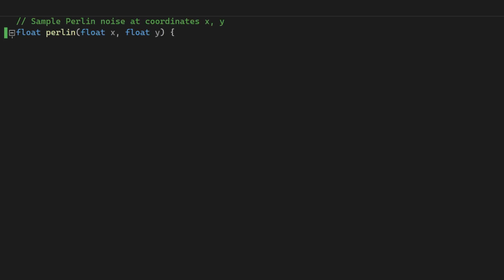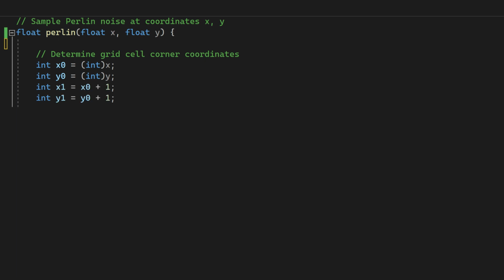This will sample the value of the noise at the given X and Y inputs. For our purposes, the grid intersection points will be integers, and any points between will be decimal valued, all represented as a float, of course. First, for the current point, we'll determine the nearest four grid points, and we'll do this by converting float x and float y to integers, as this will floor the value, essentially removing the decimal part. We can then add one to these values to get to the other side of the current grid box. Using combinations of these four values, we can access the coordinate pairs for all four sides of the box, or all four corners, that is.